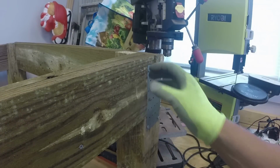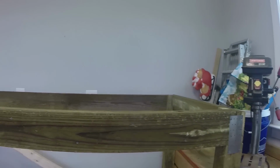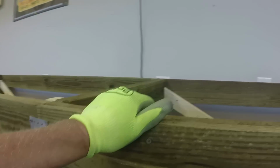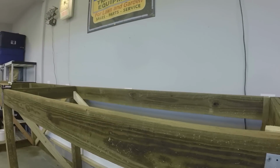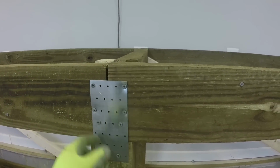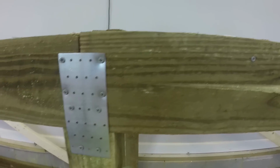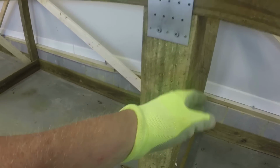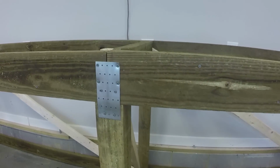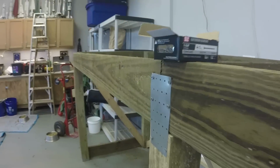The addition of these tie plates is probably overkill, but just in case there's a situation where I accidentally bump into the rack with the forklift or something, that'll keep everything together. And since these are like 8-foot boards joined here, I don't want them to come apart. If somehow this gets run into and pushes over, I don't want the screws to pull out or anything. So that's just kind of a belt and suspenders approach.